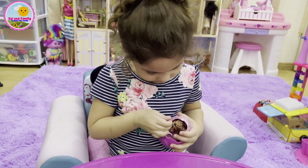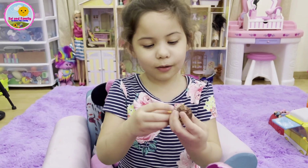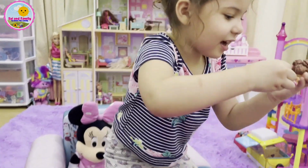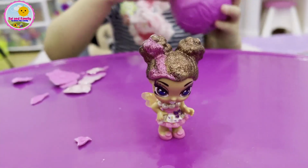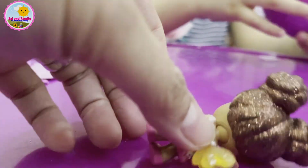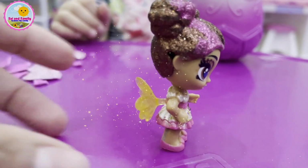It's a fairy. A fairy? Oh, it's so cute. Fairies fly in the sky. Whoa, whoa. Actually, it's skin stretch. Only this. Only that? Shake the egg. Look, this can fly. The fairy is cute.